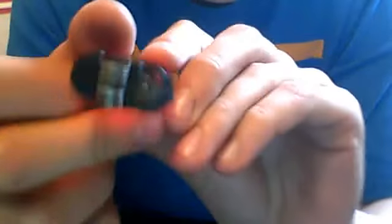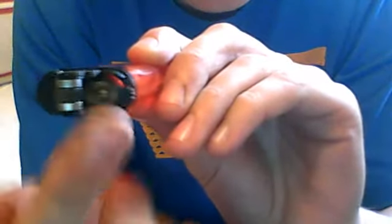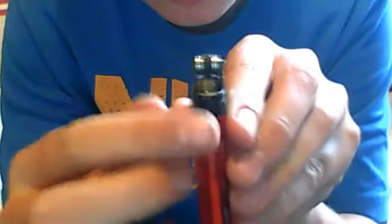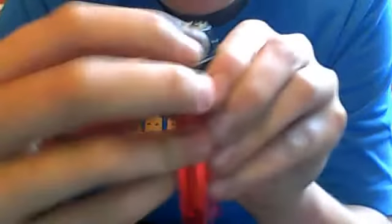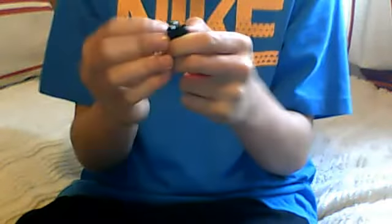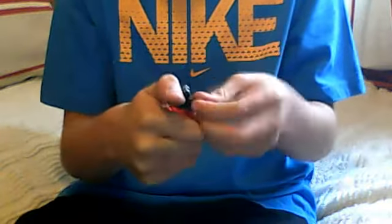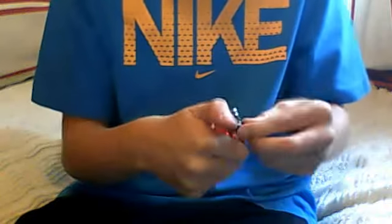I'm just going to show you once more. See that? This little bit here is what you have to start tweaking to the left. And if you carry on doing it, it gets bigger. And that's how you hack a lighter.